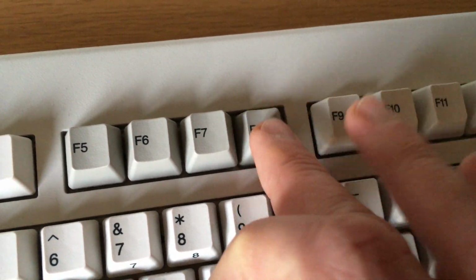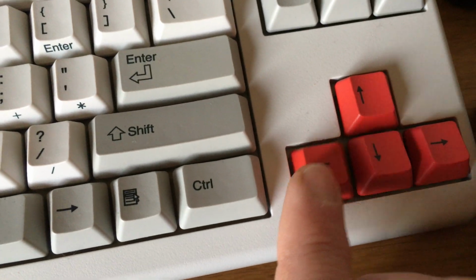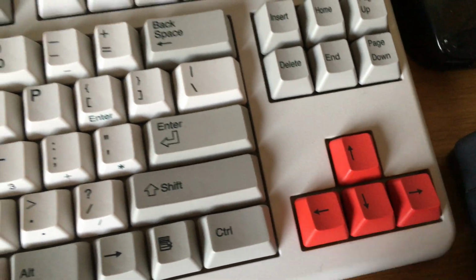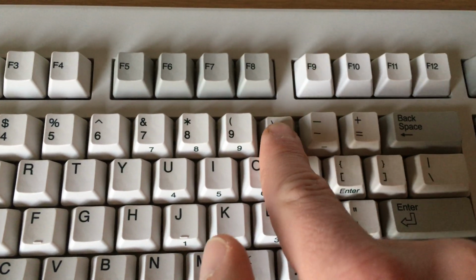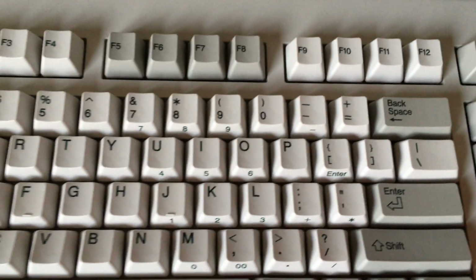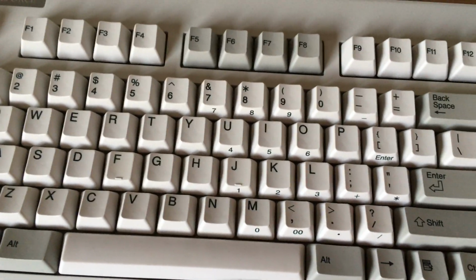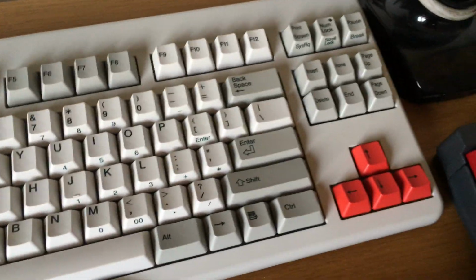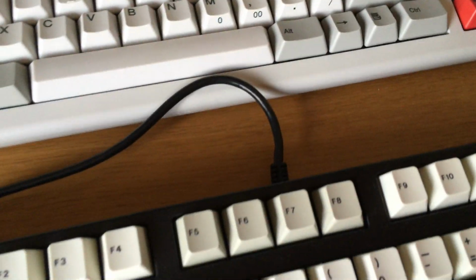clack up at the top. There's a plasticky kind of clack. I don't mind a clack, but I actually really like a damped clack. Some stuff in there, compared to slap. It's that slapping that an upstroke damp is all about taking out. So if I was to actually bother my arse and put a whole bunch of damping rings in this Realforce, it would be the quieter keyboard for sure. At the moment, it's a bit of a mix.